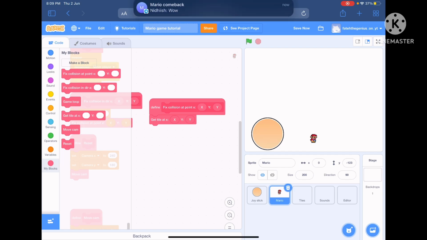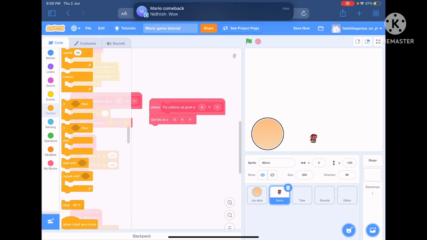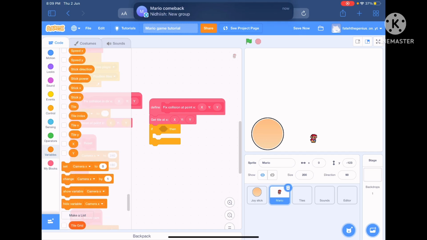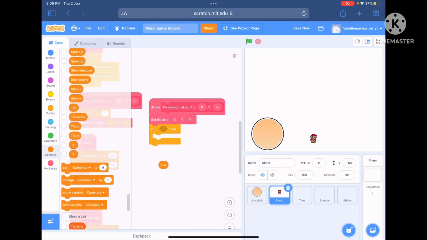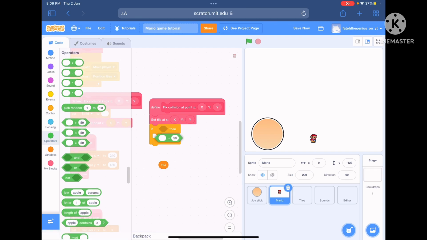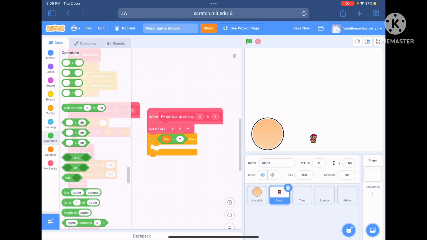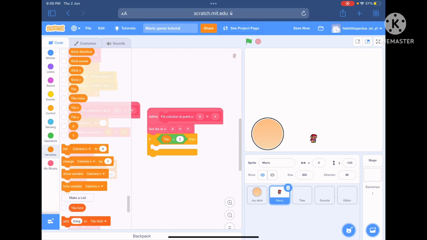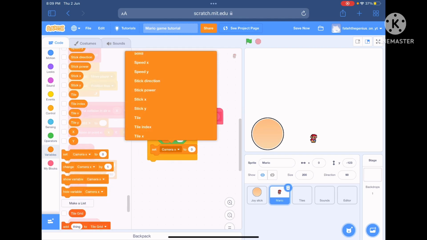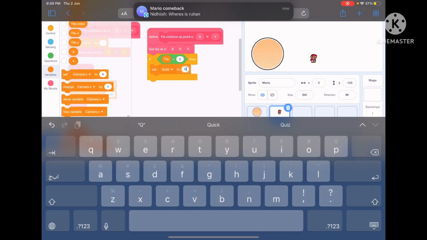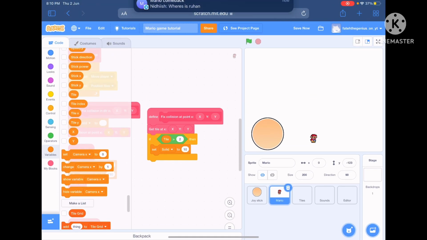Then if the tile is more than 2, set the solid to 10.